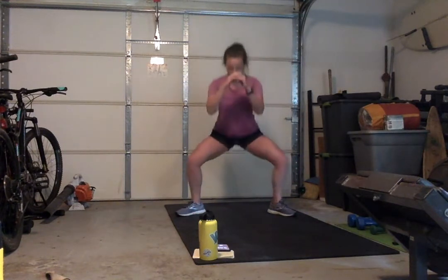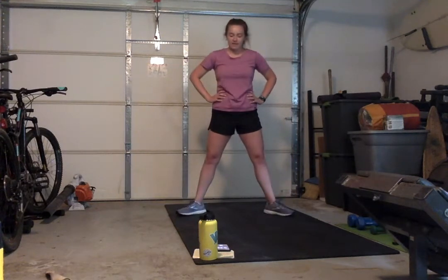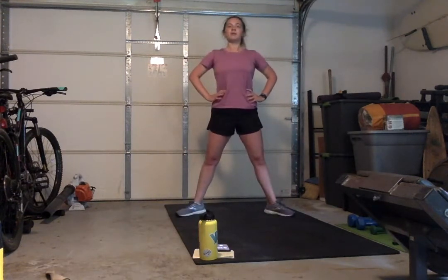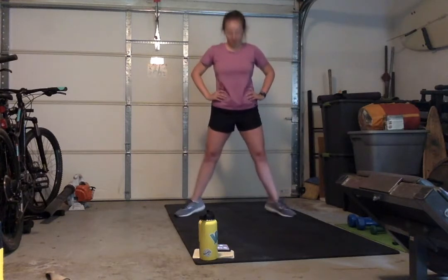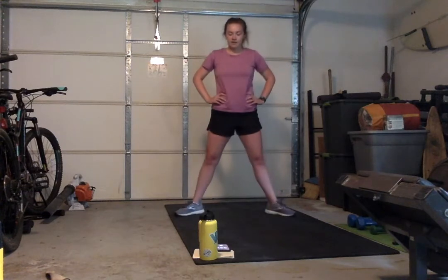3, 2, and 1. Going to that calf raise. We're exhaling as we raise up onto the balls of those feet. Breathing through it. Halfway there. Here we go in 5, 4, 3, 2, adding it together. Here we go. Breathing through it, everyone.